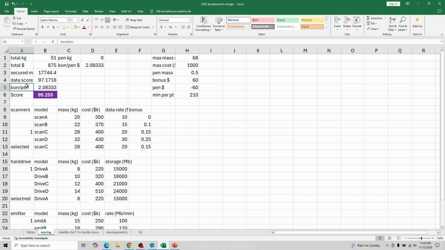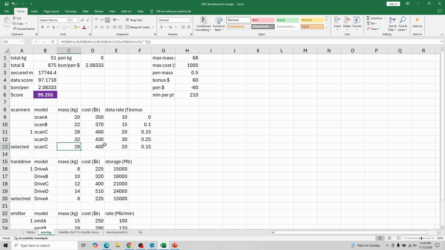Here's my bonus/penalties, and I have those being calculated up here with some calculations where I look at my total weight and compare it to the maximum weight, and then incur the penalty if my total weight is greater than the maximum weight. Right now, it's not, so I'm getting 0. And I've got it where my total budget, my cost, is beneath my max allowed cost, and so I'm getting a small bonus, and I've got it programmed in to actually calculate that bonus. Or penalty if in fact I end up going over budget. We'll see that.